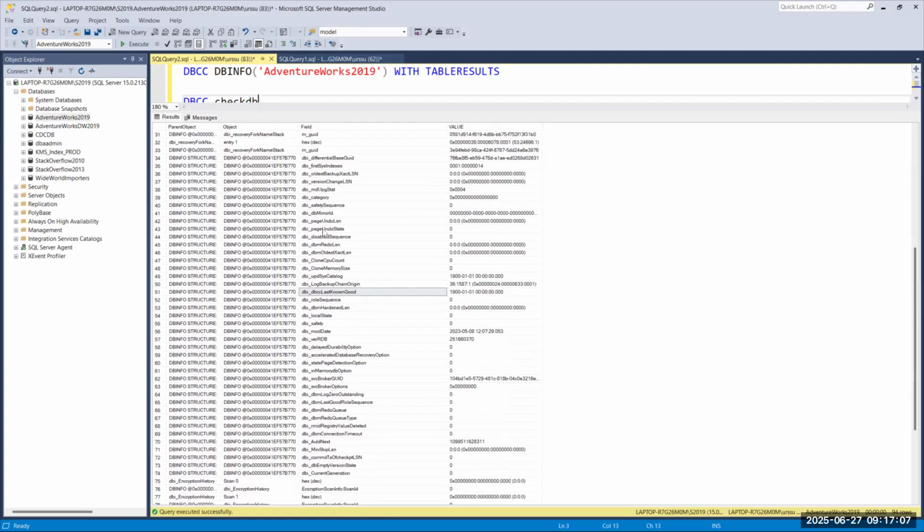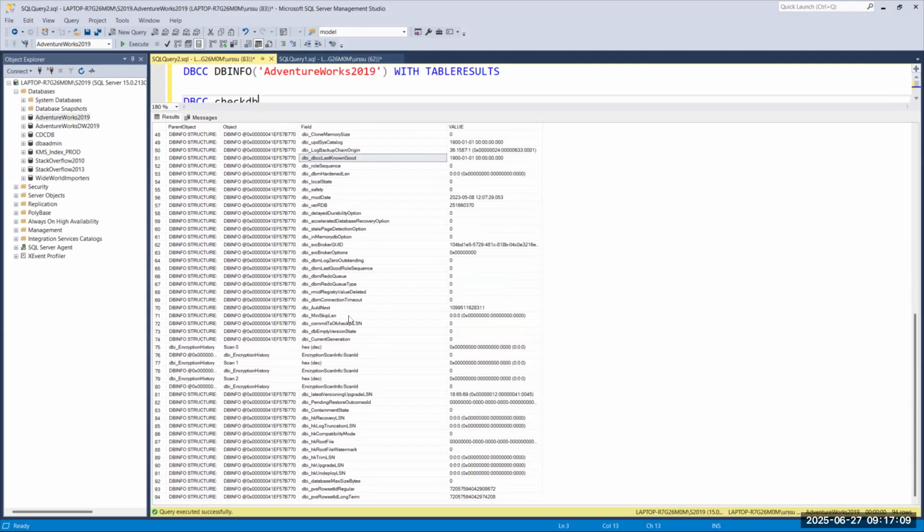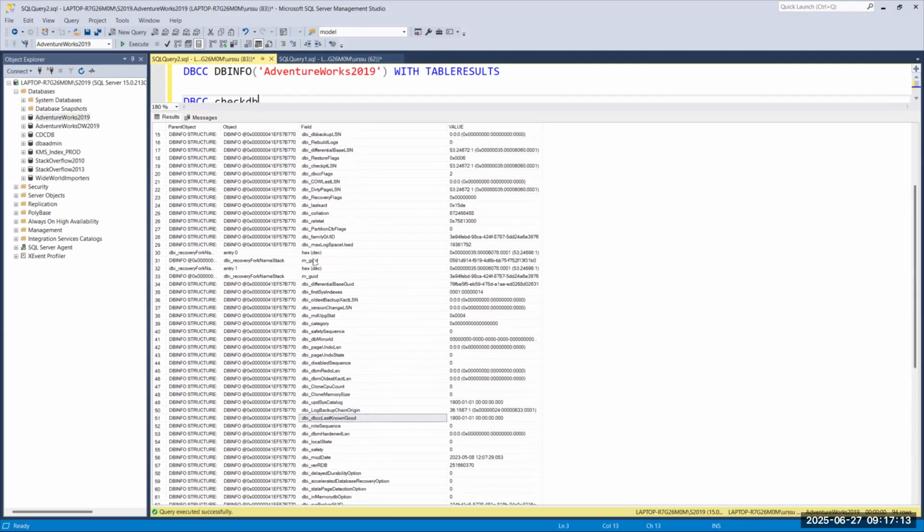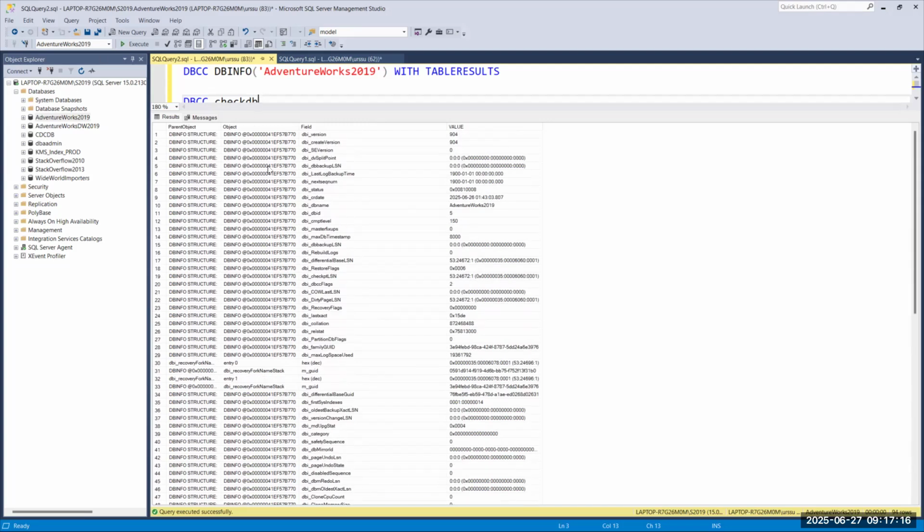The complete database metadata information will be held in the boot page, sir. Only one boot page will be created, and that too it will be available only in the MDF file.